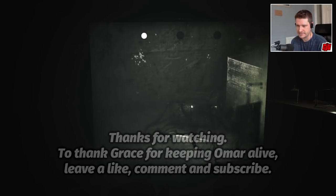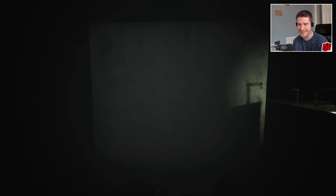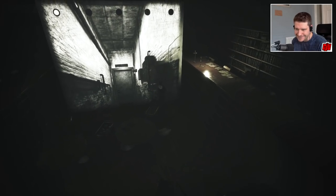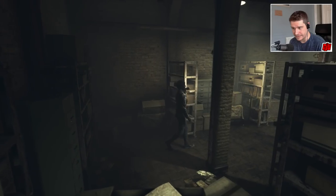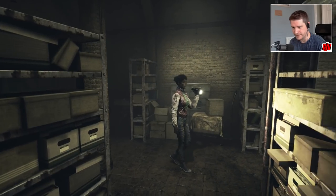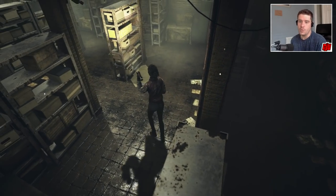So yeah, the box is in darkness. The guy is now missing, right? Okay, where did he go? Let's see. Is this gonna work how I think it's gonna? Oh, that's fucking awesome! I guess something's gonna jump out at me. Hopefully not literally. Okay. Did the lights just turn off?